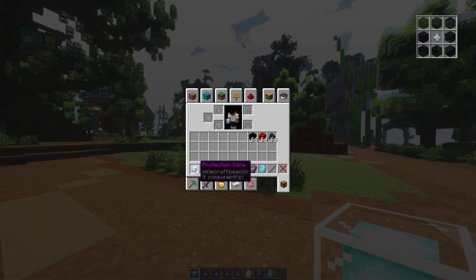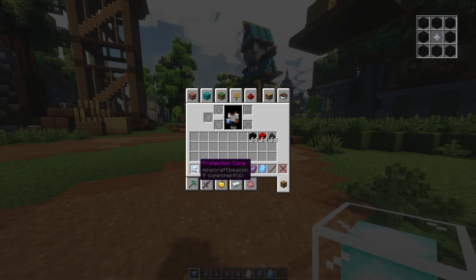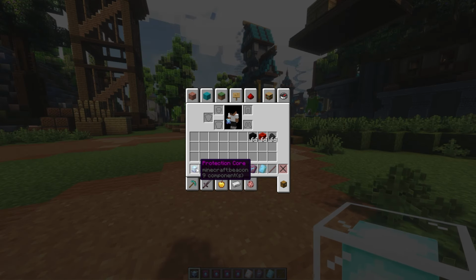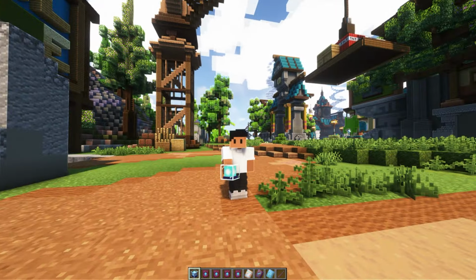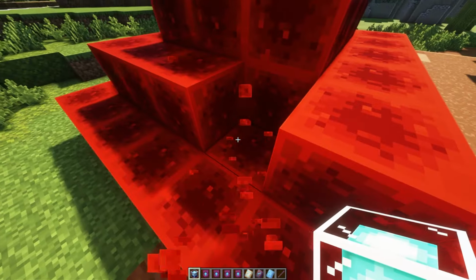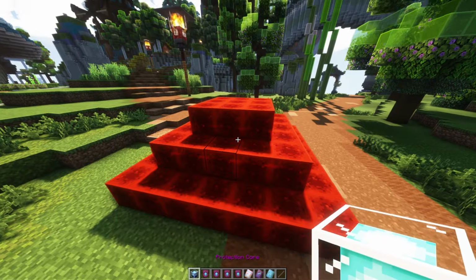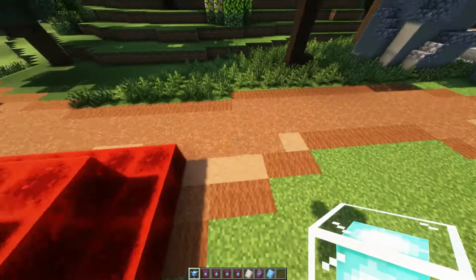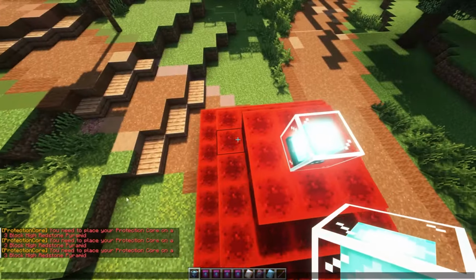First of all, we have the primary protection core. This is what's going to ensure that your area is going to be protected. You're going to need this as the base in order to ensure all the other modules work. In order for it to work, we're going to need a 3-tall redstone pyramid. And if you look at that, we have one conveniently already placed. And of course, this has to be full redstone. You can't just juke it like we usually do on regular beacons. After you have that, you can go ahead and just place the protection core on top. If you do try placing it anywhere else, it will just break off immediately. And now we have our protection core.